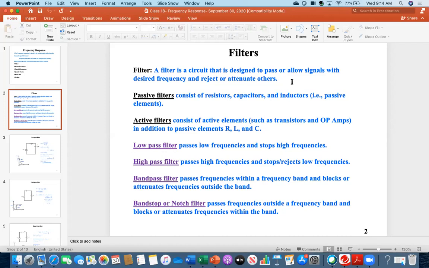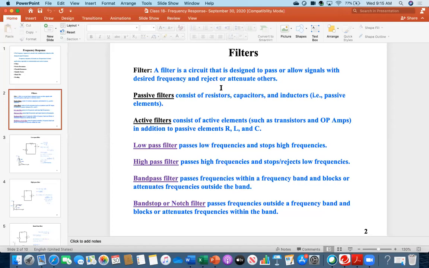The best example is, for instance, when you are driving your car and you want to listen to the radio, and you say, I want to tune this band or that band, like the 900 megahertz band or the 97 megahertz band, and that is the Memphis channel or another city channel. So basically you are filtering. By selecting, you are filtering. You are going to a particular frequency signal, and you are not allowing the other signals. That is called filtering.